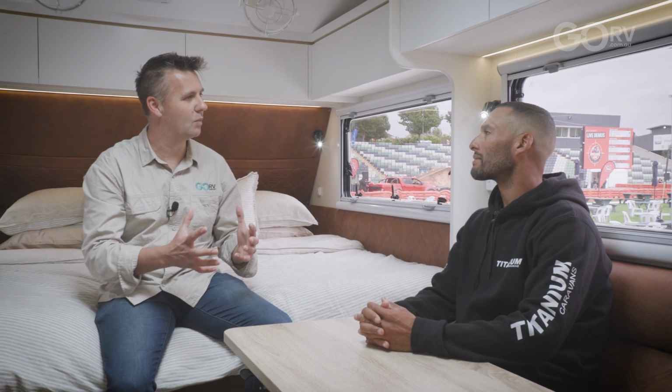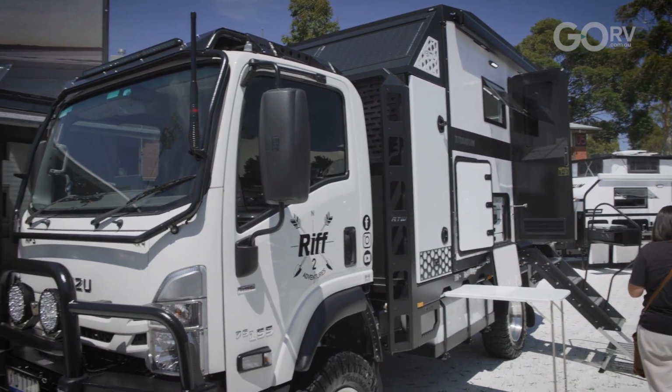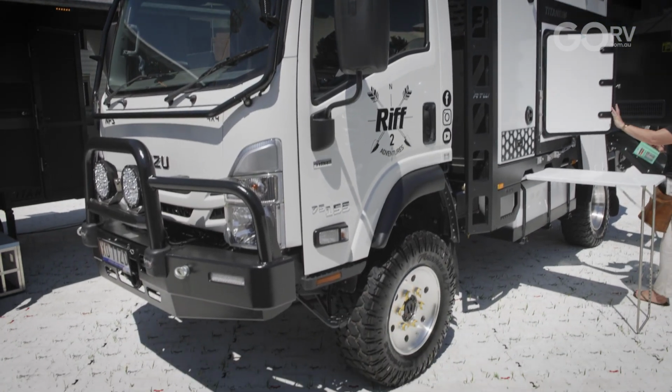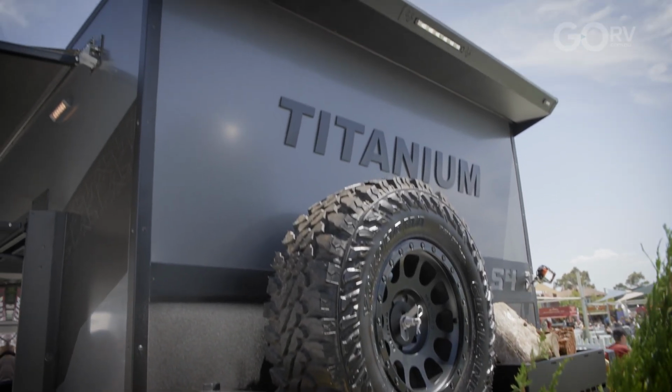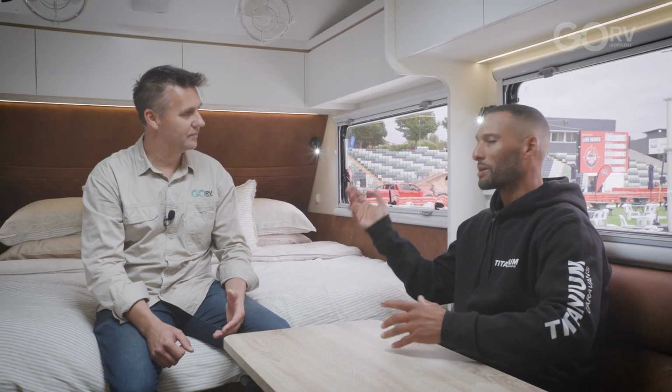So what do you think sets Titanium apart? What is it that makes it a special caravan for you? Oh look, the big thing is all of us that are involved in the business love caravanning and take away and put these vans through their paces. So when we're building things, you know that they've been tried and tested and they're put in positions that make it work when you're out there on the road. And second is the fact that all of our products here are Australian made. So we build our vans here. We have our own fabrication company, Wolf, that do all the rear boxes and bars. So all Australian made and built in-house.